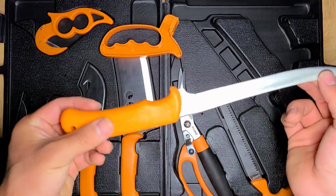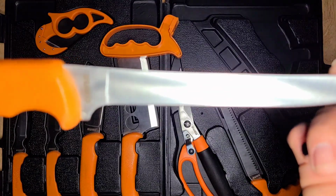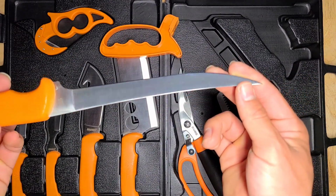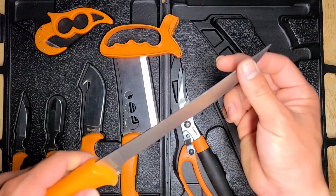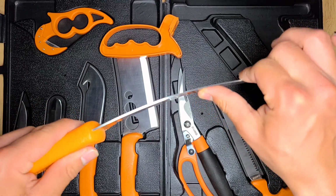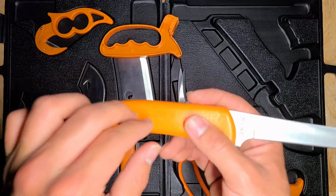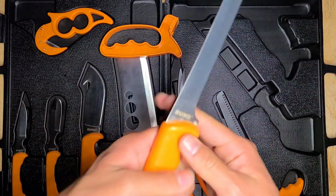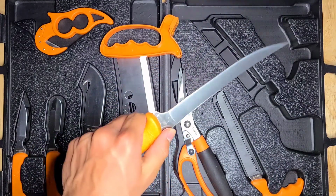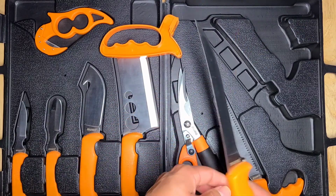Next up, we have the fillet knife. There's the Ruko logo again. Has a pretty good sheen to it. It's a very thin blade. I will say that there's not much flex in this as much as other fillet knives, but that's not such a terrible thing. These are just resin plastic handles. They do feel comfortable, and I don't think I'd lose my grip on these if they were to ever be covered in, you know, water, whatever you get on your knives.